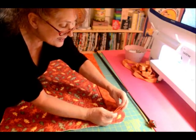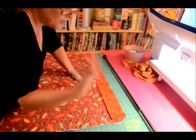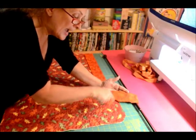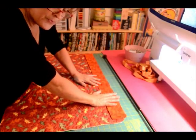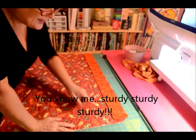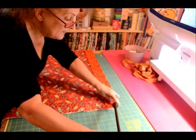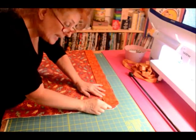I'm going to now stitch these together. The rod doesn't go in between the sleeve fold. It goes between the sleeve itself and the back of the quilt. So it's a double folded, nice, sturdy hanging sleeve. When we're done stitching and binding it, then believe it or not, I'm going to hand stitch a nice sturdy stitch right here. It's the only way I figured out to do it. And then my rod will go in between the sleeve and the quilt.